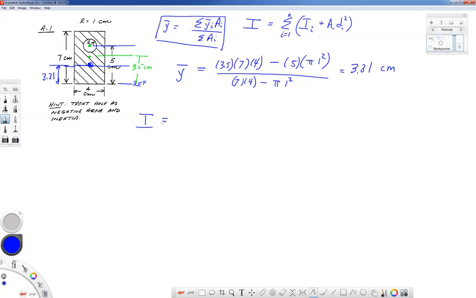So I'm going to do that in the same sort of way. I'm going to find the moment of inertia of a rectangle about its own centroid, and I need to use the parallel axis theorem to transfer that to the horizontal line for the composite section's centroid. Okay, let's go back and use this green color to highlight some of this. So here's the axis that goes through the centroid of the rectangle. I'll put this in green. The moment of inertia of a rectangle about its own centroid is 1/12 the base times the height cubed.